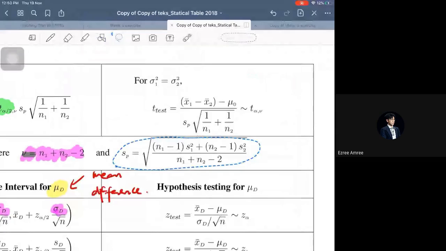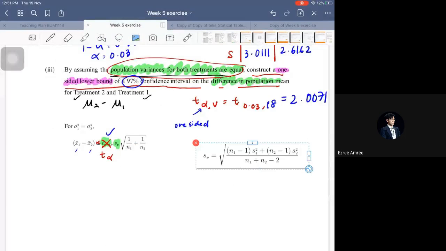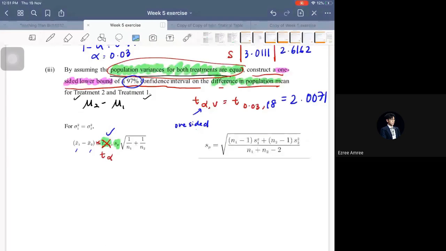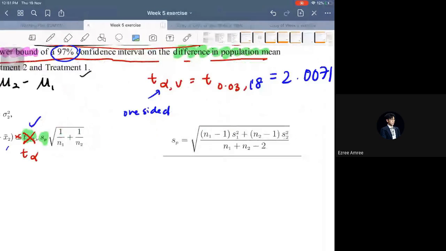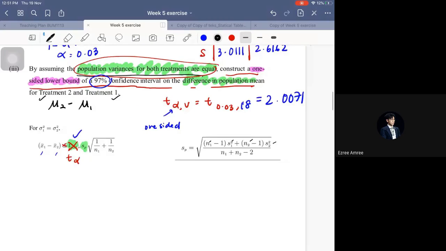Okay, so this is going to be my pooled variance formula. According to the formula, I only need a couple of things that we already figured out in the function. I only need to find N1, N2, and also the variances. So that is all. When I write it down, what is going to be the Sp?